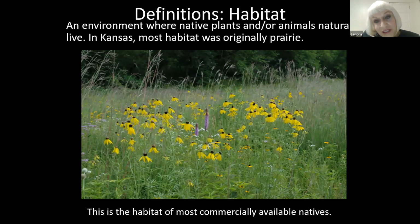And so if you look at this, one of the things you notice, first of all, it's not a garden because there's no organization at all to the plants, no design. But the other thing is how densely it's planted. So in your garden, you probably have one plant per square foot, or if they're big plants, one plant per square yard. In a prairie, naturally occurring, there are at least 25 to 50 different species of plants, all crammed into that 1 foot. And so there is this incredible competition for resources, water, sunlight, root space.